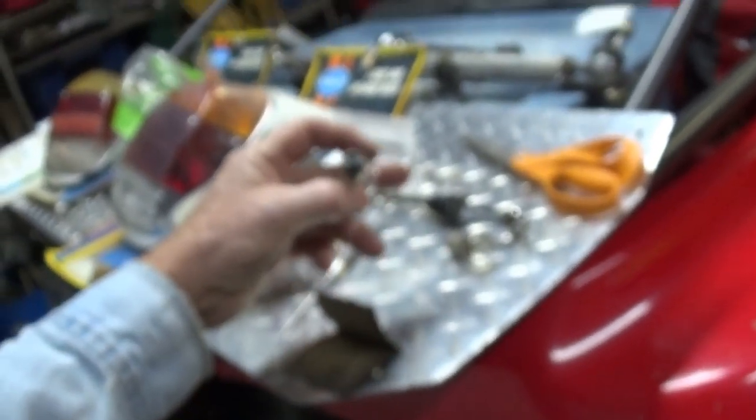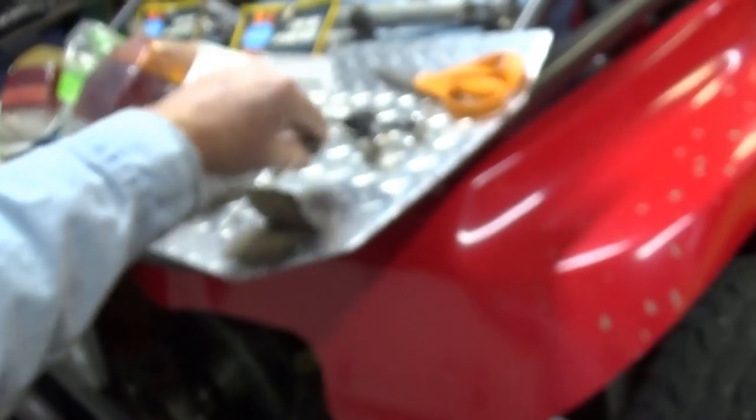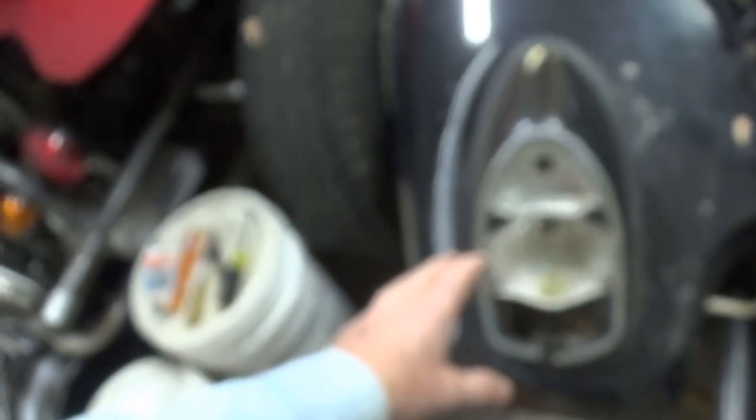Today I wanted to simulate what was happening and see if I could get it to happen again. And indeed it happened again here in the garage. I took the taillight lens off and started jiggling the bulbs. This is your running light and brake light bulb right here — it has two elements in it. Your turn signal bulb is separate, goes on top, and only has one element in it. Let me show you some of the tools I used to fix this.